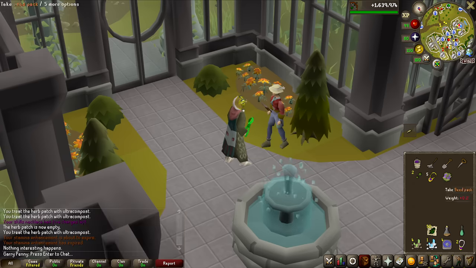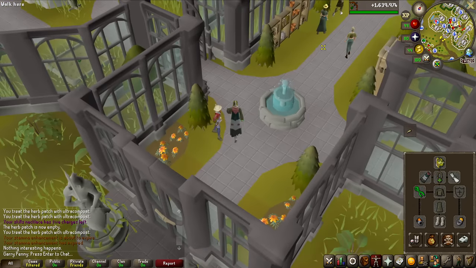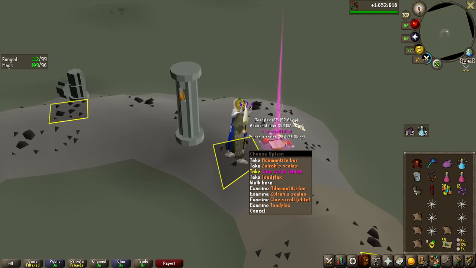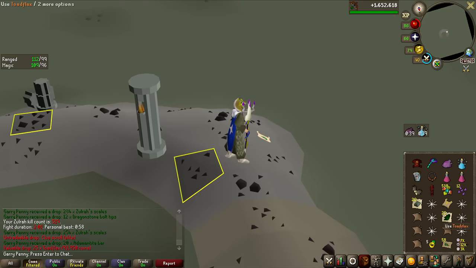So that is now one handed in. Let's take all of them. And that's quite a lot of seeds. Let's see the value. Yeah, okay, probably not the most valuable seeds I got, but 20k is 20k, I'll take it. And of course, just like Vorkath, we will be getting elite clue scrolls on this grind. They are 1 in 75, so actually slightly more rare than Vorkath, so not as many on this grind as the last one, but still a decent amount.